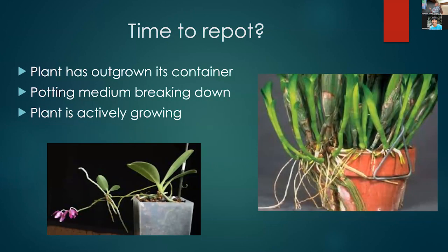So when is it time to repot? When the plant starts growing out of the pot. Once it starts doing this, it's time to repot. Sometimes your little phalaenopsis might start growing a baby plant off of one of the flower spikes. You can remove this and plant that up too. But we usually say you want about 3 roots, about 3 inches long, before detaching it from the flower spike and planting it on its own. So those are the conditions for when to repot.